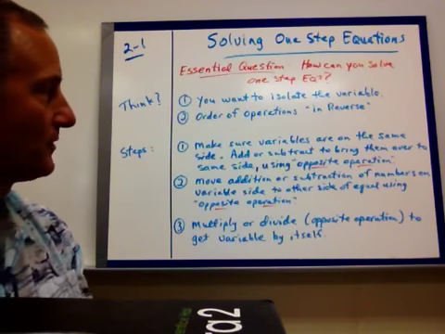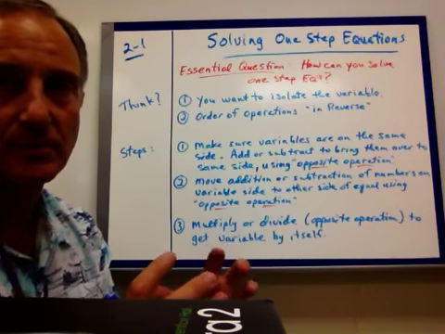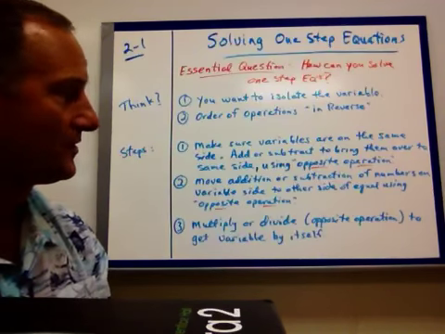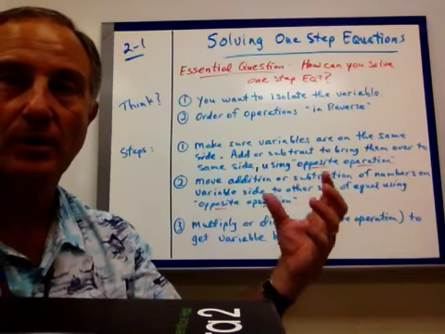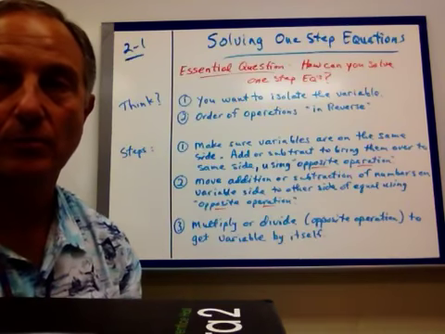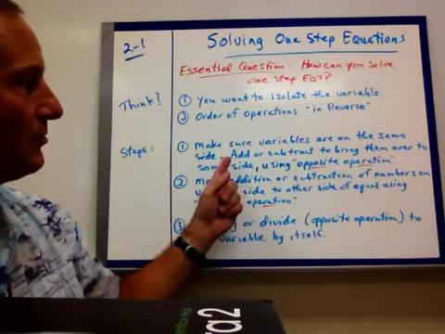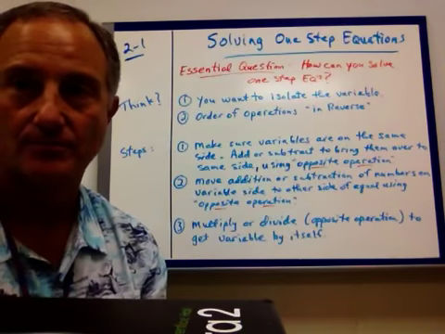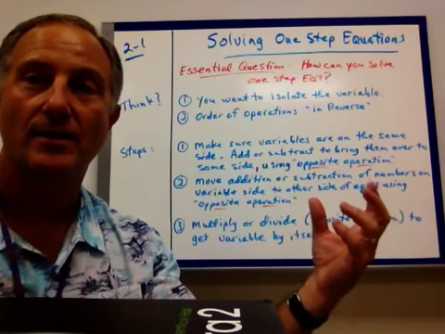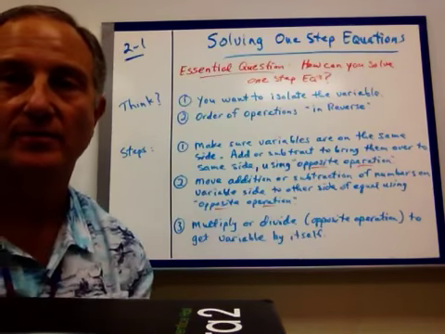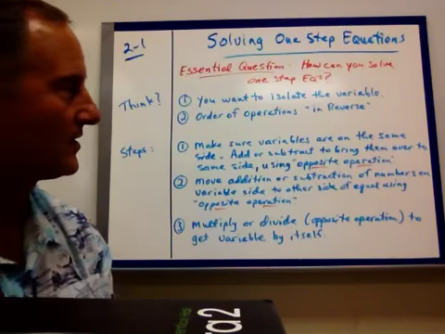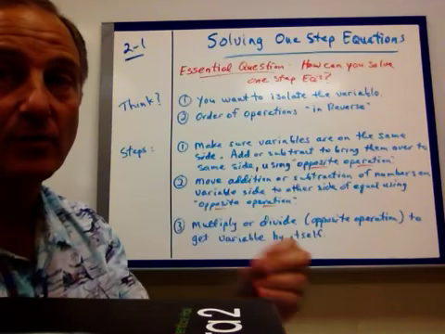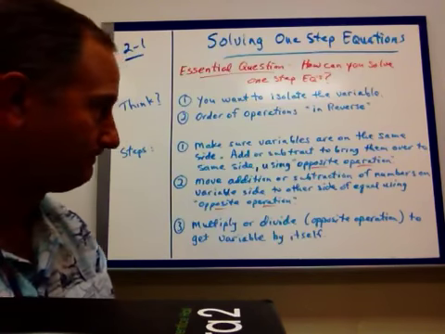The steps to solving these, and I kind of made it inclusive of everything that we'll do in this chapter, but we basically start out with making sure that variables are on the same side. Okay? If we get an equation where we got an x on one side and an x on the other side that equal, we want to get them together first. You do that by adding or subtracting to bring them over to the same side, but you're using the opposite operation. If I have a positive 2x on one side, I want to subtract the 2x from both sides to get my x's together. And when we get to that section, you'll see a lot more of that. So that kind of isolates, that gets our x together on one side. If you've only got one x showing, then you're good.